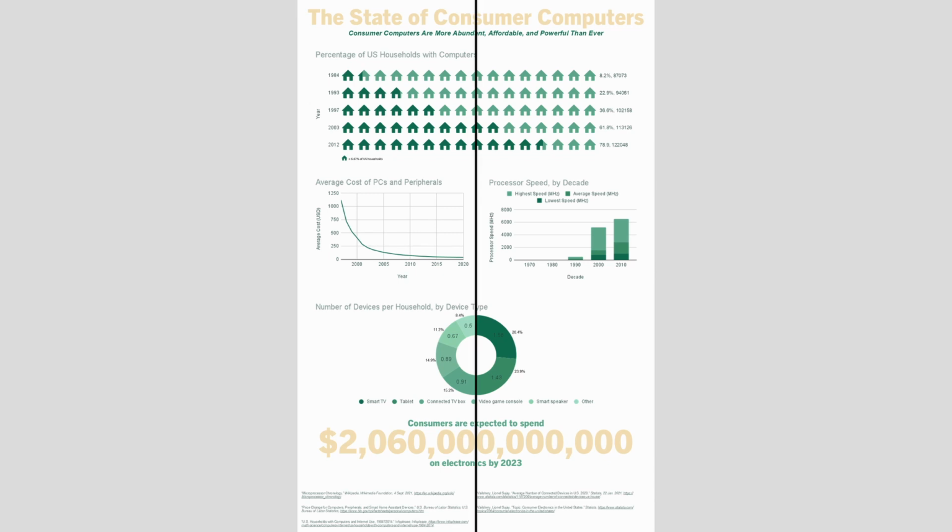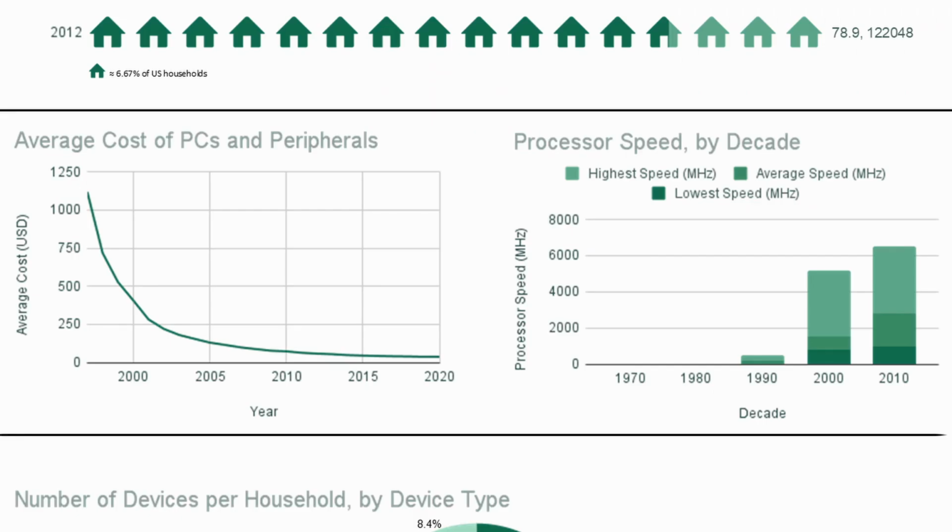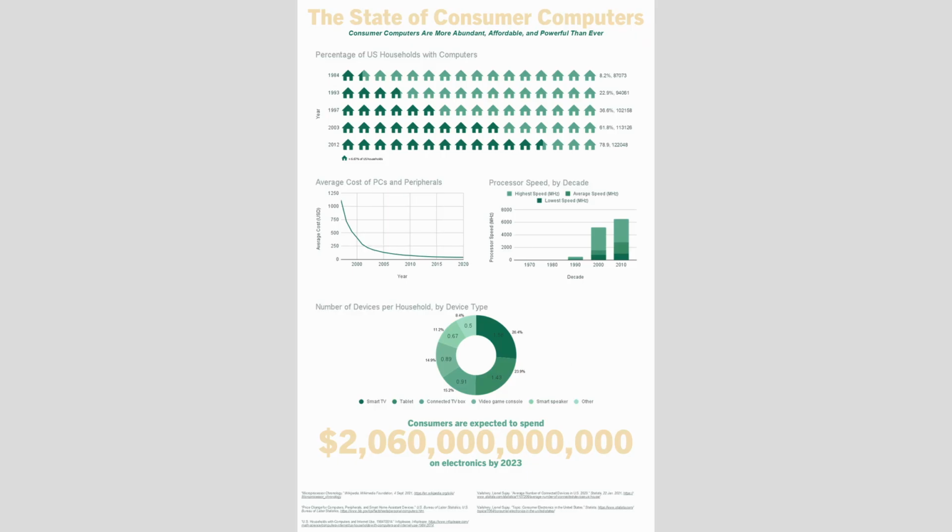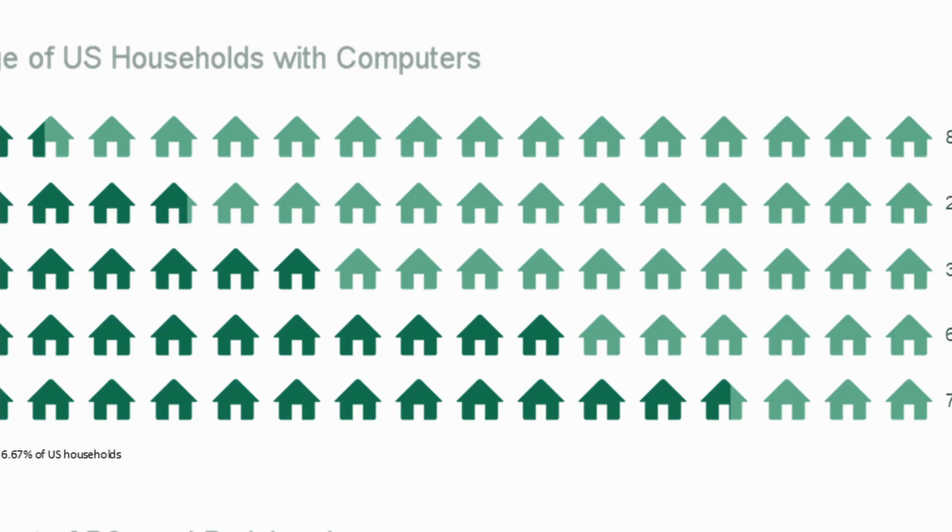The title, introduction, isotype, pie chart, and visualized number are all center aligned. The line chart and bar chart are vertically aligned to each other. They are both individually horizontally aligned to the background with some margins. Closure is when an element shape is implied with white space, rather than being filled or outlined. The icons used for the isotype use the principle of closure. The doorway is white space.